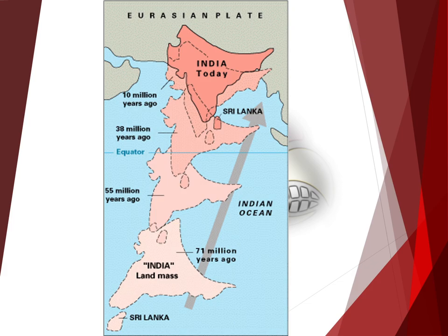The region is still experiencing uplift as the Indian plate continues to collide with the Eurasian plate. The western region of the Himalayan mountain chain, called Nanga Parbat, is currently experiencing the highest rate of uplift, approximately 1 centimeter per year. Scientists think that over the next 5 to 10 million years, the continued collision will force India another 180 kilometers farther inland.